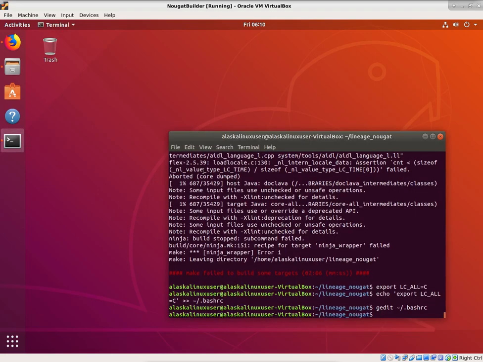And this is the key portion of it, this NL value type LC time fails. And so you have to give it a value, so when it divides it by the size of it, it actually comes up with something, because, you know, obviously something divided by a null or a non-existent thing is going to give you an error, and that's why you have to give it one. And this has to do with essentially the location. You could actually set this to a different value. C is kind of setting it to a common one for everything.